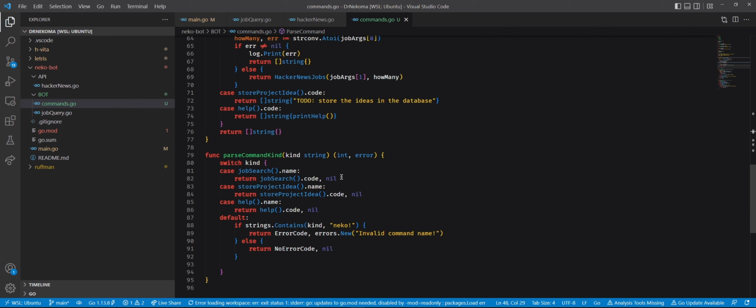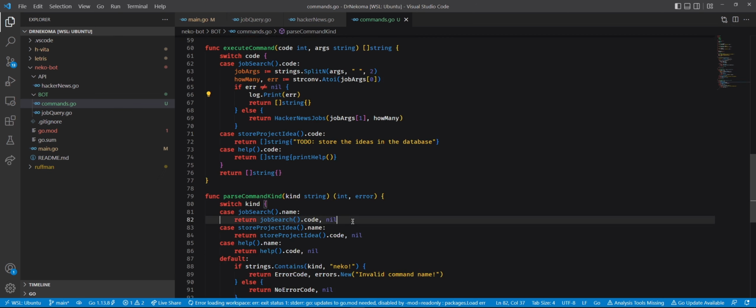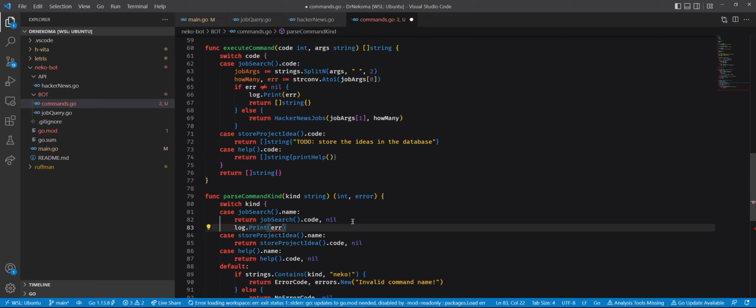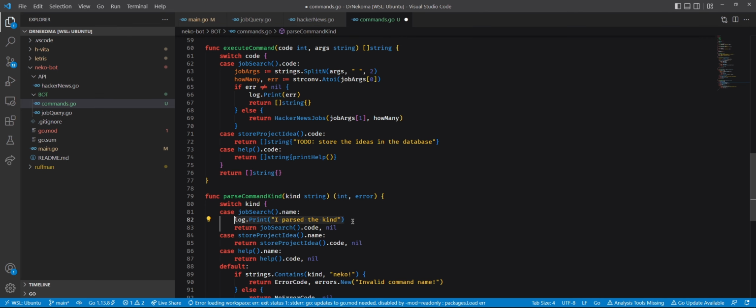I kind of want to add logs arbitrarily. What do you mean by arbitrarily, man? These should be, I parsed. The best kind of debugging, man.